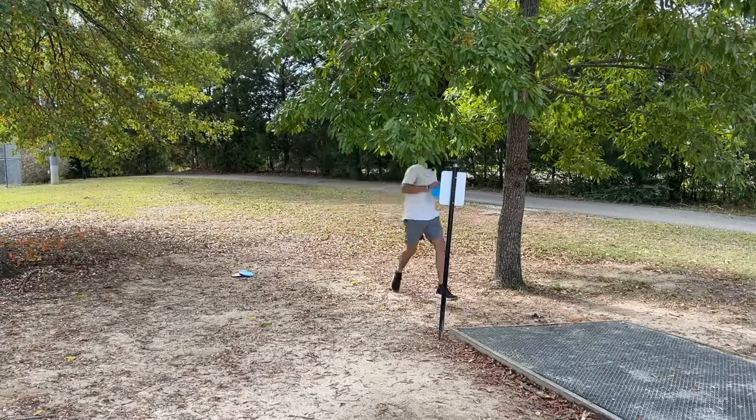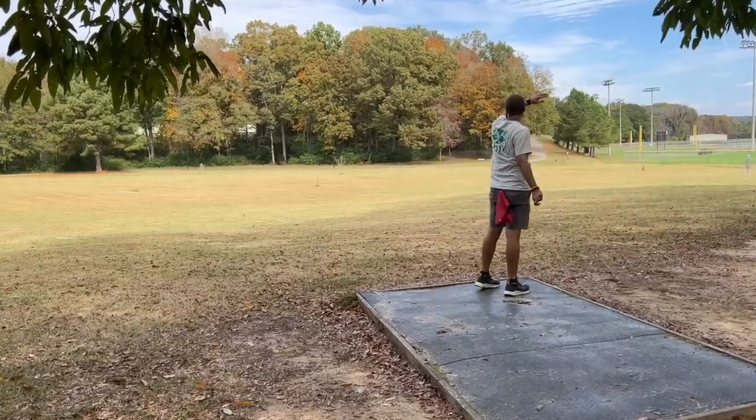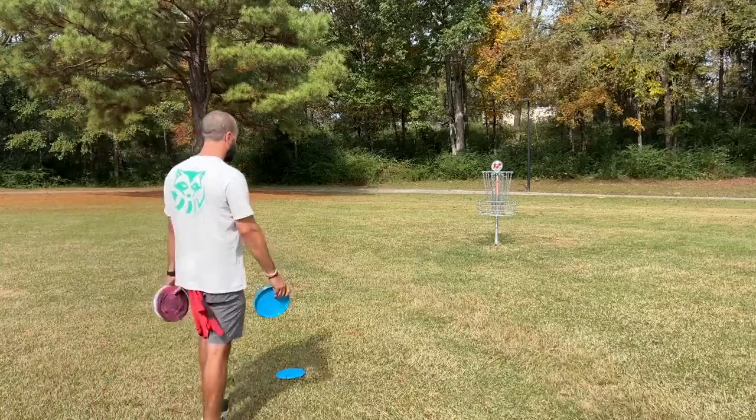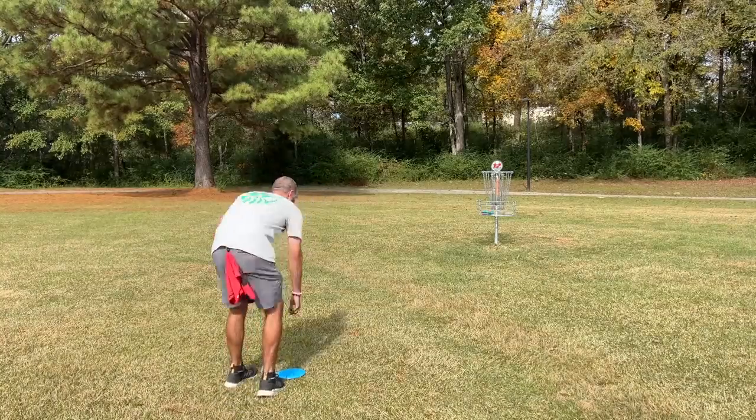For some of you these touch shots and putter shots aren't your cup of tea — you've been asking one big question the entire time: does it bomb? Does it go super far? I don't know, what do you think, Abdul? It's always important to give reference to how far distances actually are. This hole is over 330 feet. Yeah, that's right — Inner Core. I'm not a bomber, I'm no Jesse at Trash Panda, but with the Inner Core you too can unleash your inner beast.